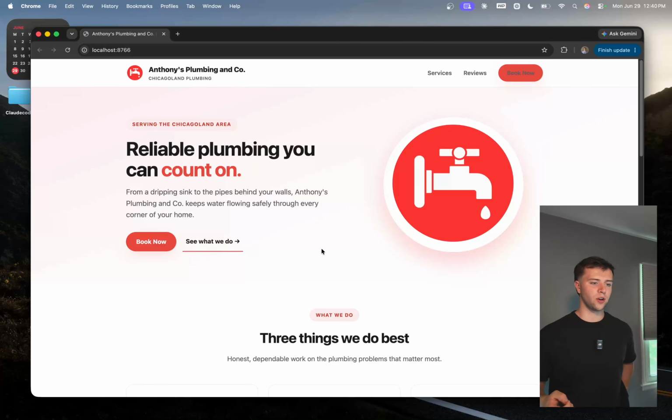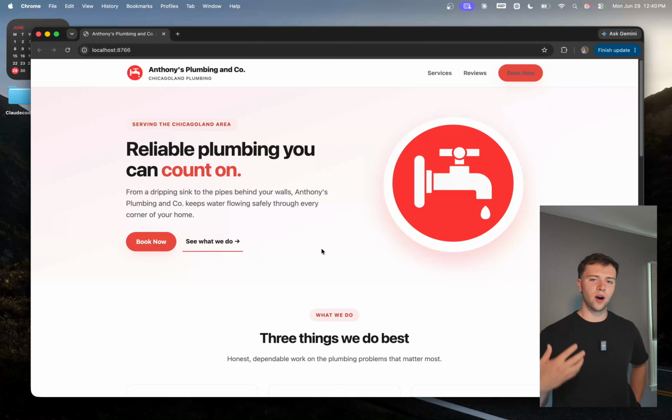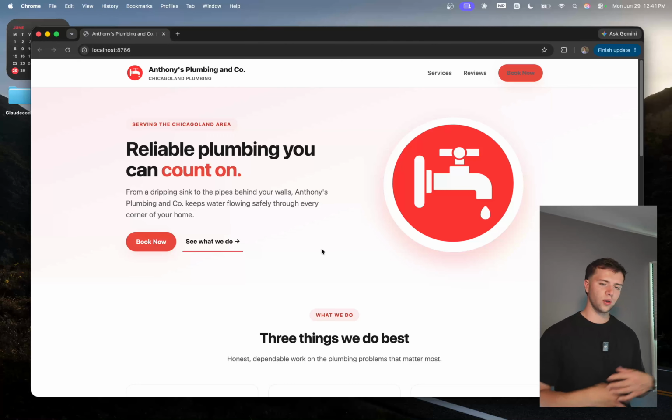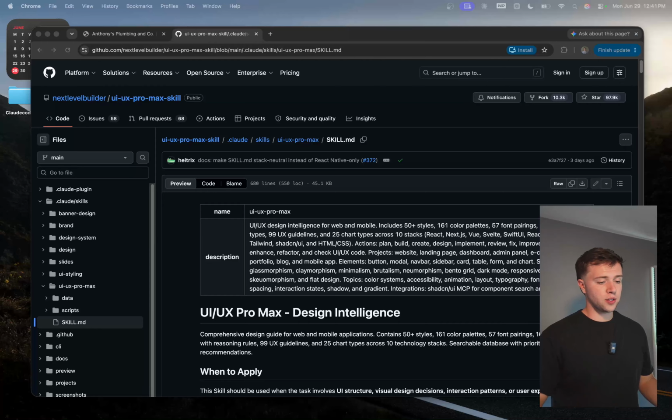That's the next step, is we're going to be giving Claude an entire tool set that it can work from. And this is crucial because if you want to be different from your competitors, it's important to use different animations or high quality photos or different scrolling features that make the website interactive. The first skill we're going to download is a UI UX skill.